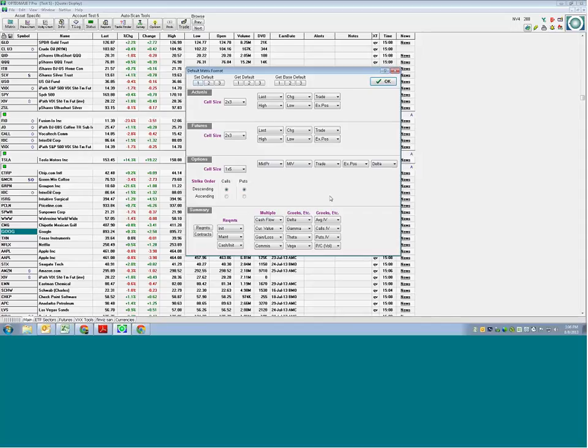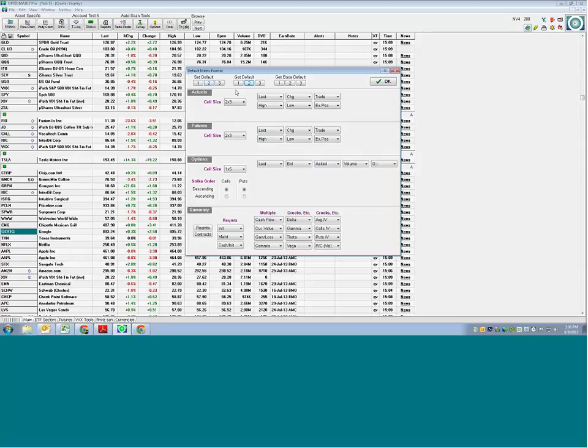Okay, I like to be able to see a lot of details about the option that I'm thinking about putting a trade on. So what I would do, I'm going to get my default 2 so I can show you, and I quickly can switch to see what the last bid asked, the volume, and what the open interest is. So if I'm going to look at putting on maybe some kind of spread that's out of the money, you might want to trade the one that's going to have a lot more, or at least a decent amount of open interest out there.